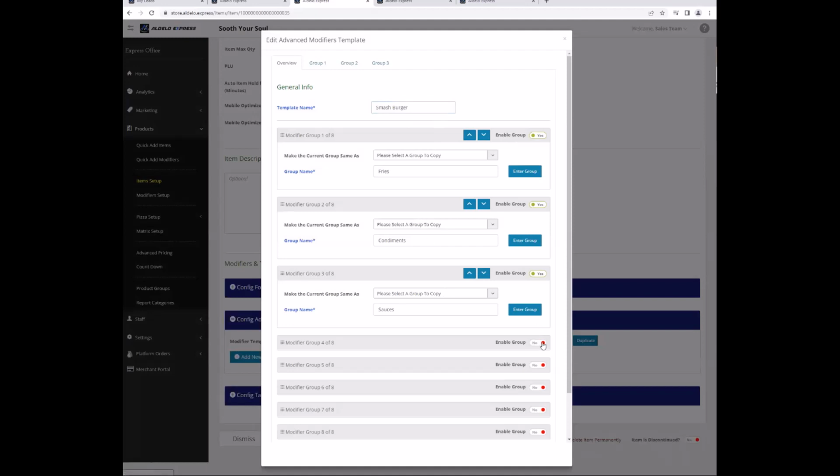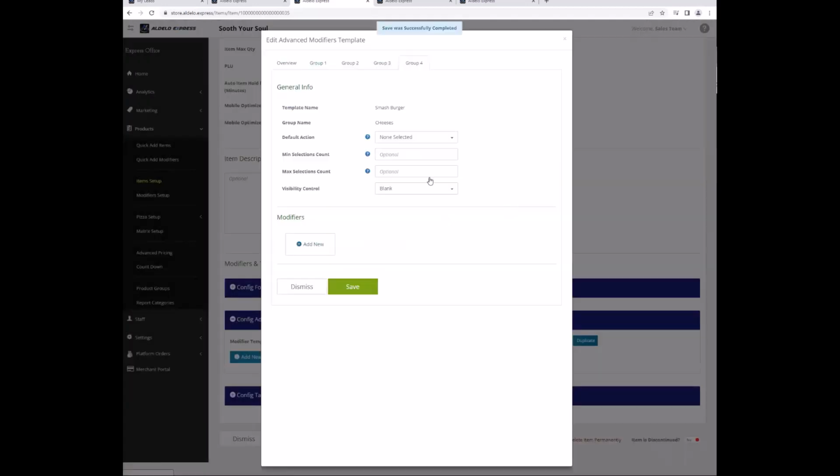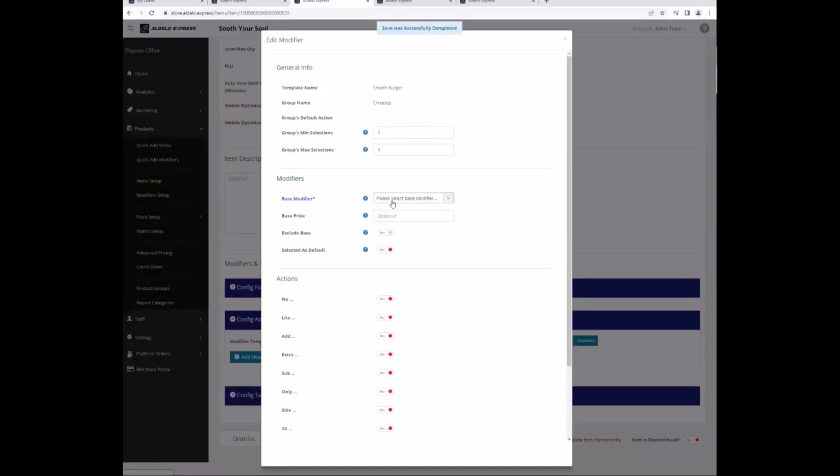So if I want to add another group, it's going to be the same set of groups here, but this will have a slight variation, and I'll call this cheese. And then I'll add the different cheeses here. And I can say I want a limit of 1, minimum, maximum 1, so it's something that they have to choose. I'll go ahead and add American.